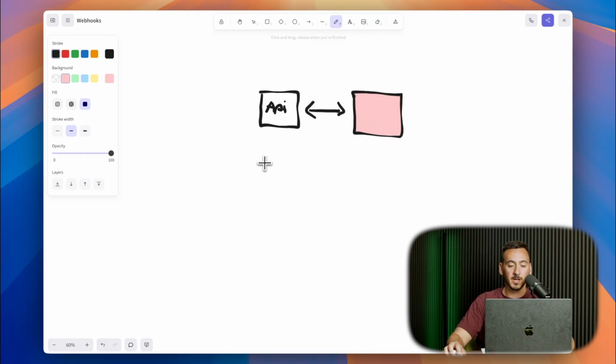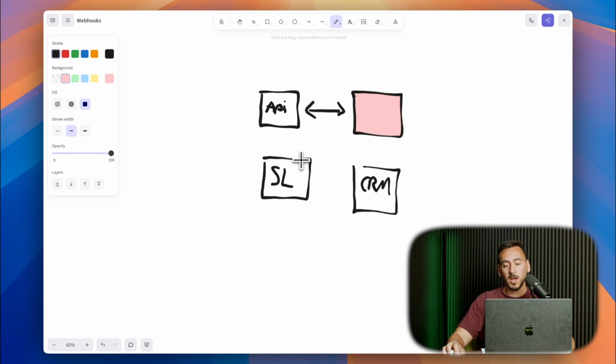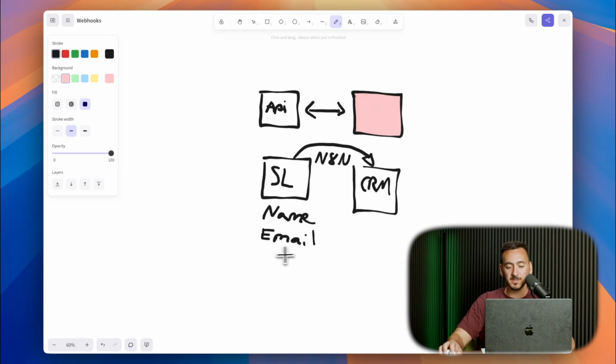So an example we could use here, and we're going to make it later in this video, is let's say we have Smartlead. Smartlead is a platform to send cold email, and we have our CRM, okay? So those are two applications. What I would do is set up a webhook from Smartlead to directly send the information to my CRM using N8N. And the information could be things like name of the prospect, email, and many different things like phone, website, LinkedIn, etc. All the information you'd find inside the CRM. As soon as the action happens inside Smartlead, Smartlead is going to send this information to our CRM.